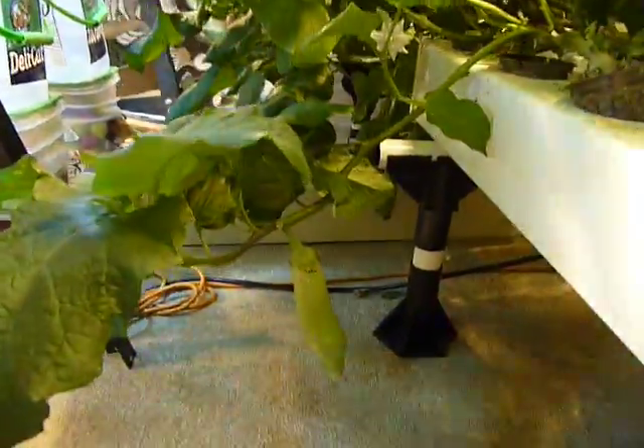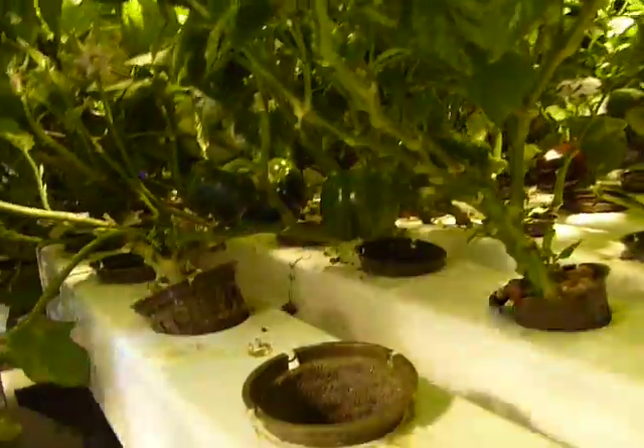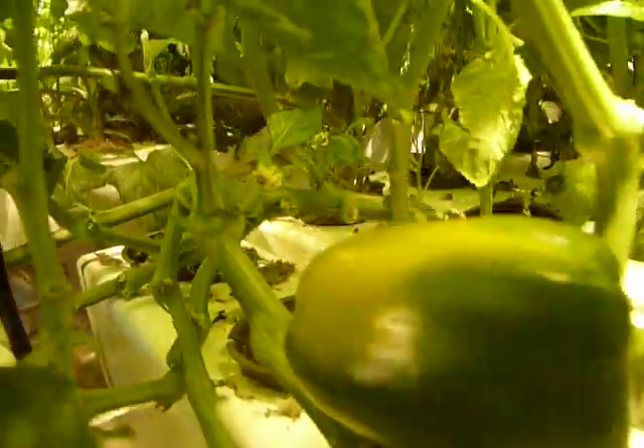I didn't think it was possible and I had almost given up on them, but lo and behold we have eggplants. I have one here, another one growing right here, and another big one growing here. We have more actually growing — I can't find a plant, these things grow so quickly it's not even funny. My peppers are growing here too; this is a purple pepper and this one is slightly turning yellow, so that would be a yellow pepper. So it is possible to grow eggplants.